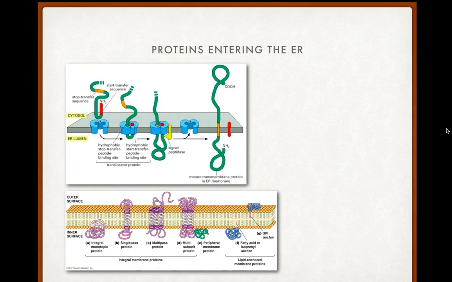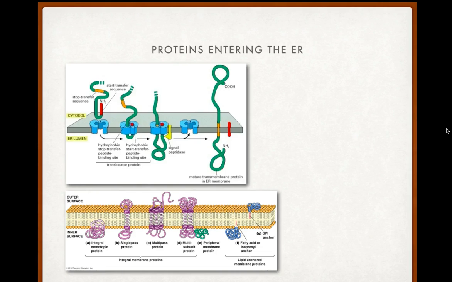While the protein is translated, there's a stop transfer sequence. This is a hydrophobic region, so it'll be embedded in the membrane. And then there can be a start sequence, which is a hydrophilic region, and it's started back out through the ER. Each time it goes from a stop to a start sequence, there's a new loop, as you can see in the bottom. There's multipass proteins, so each one of these has a new start and a stop sequence for every turn.